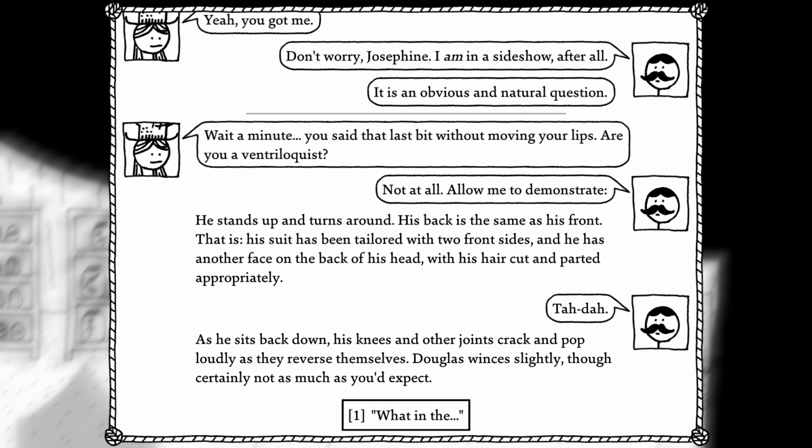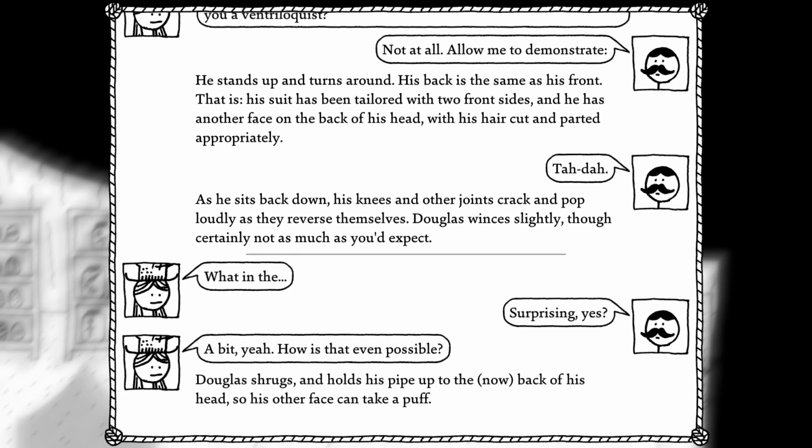Wait a minute. You said that last bit without moving your lips. Are you a ventriloquist? Not at all. Allow me to demonstrate. He stands up and turns around. His back is the same as his front. That is, his suit has been tailored to two front sides, and he has another face on the back of his head, with hair cut and parted appropriately. Like Voldemort in the first Harry Potter thing. Ta-da! As he sits back down, his knees and other joints crack and pop loudly as they reverse themselves. Douglas winces slightly, though certainly not as much as you'd expect.